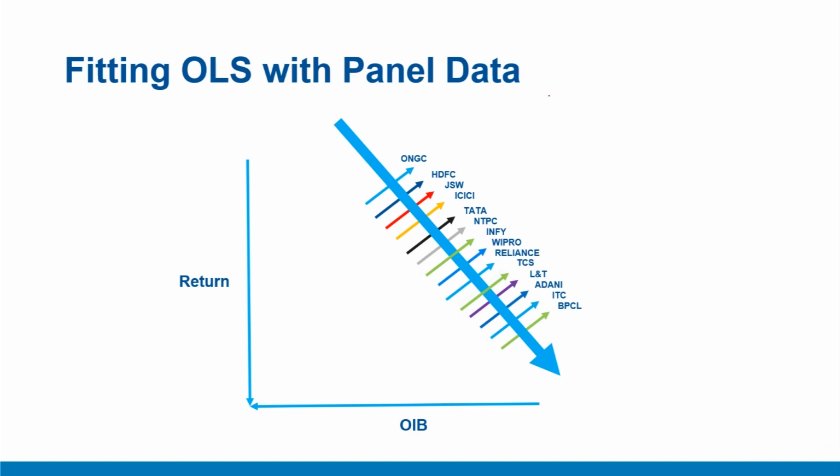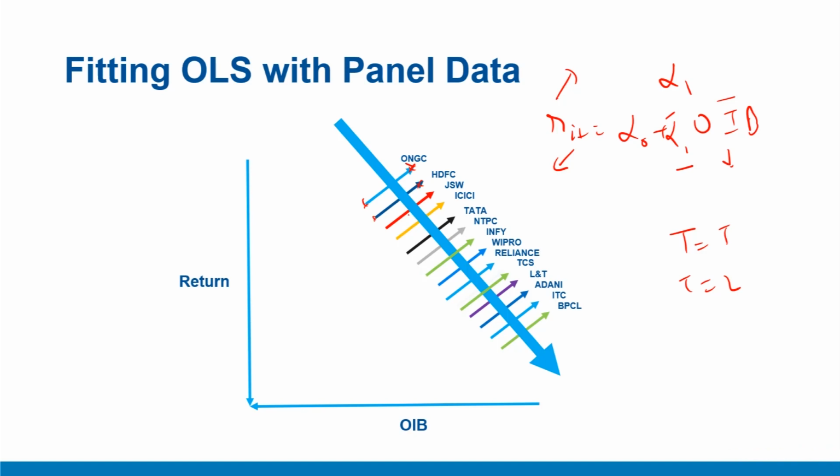Recall our relationship between return RIT when it is regressed on our OIB variable, the order imbalance variable. Intuitively, you would expect a positive relationship, that is when OIB is negative, you would expect returns to be negative, falling prices, or OIB to be positive and therefore rising prices or positive returns, so therefore a positive coefficient for alpha 1. Now imagine, let's say we have two time periods, t equal to 1 and t equal to 2, and only two observations for each security.